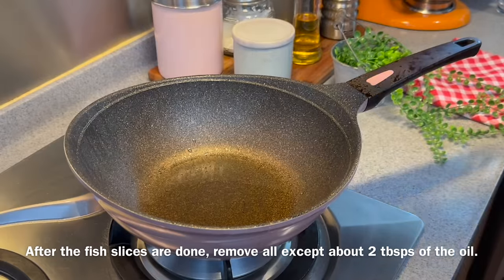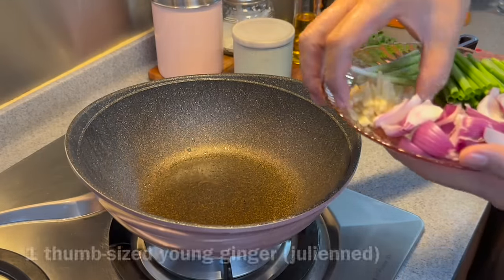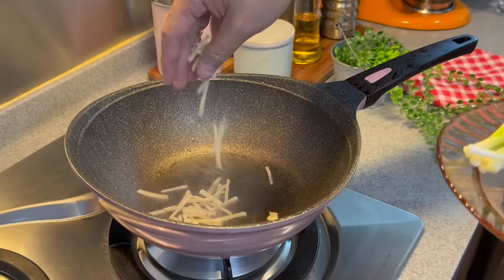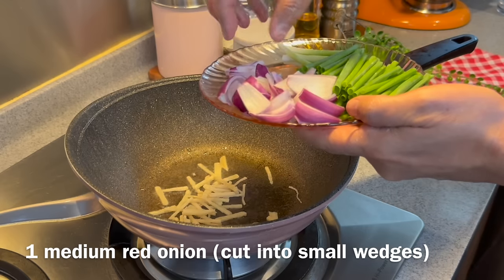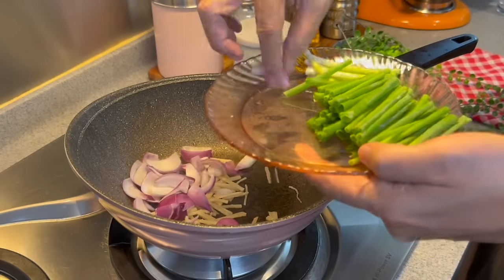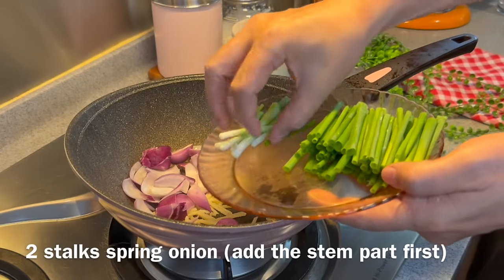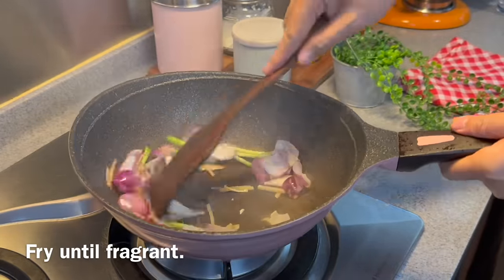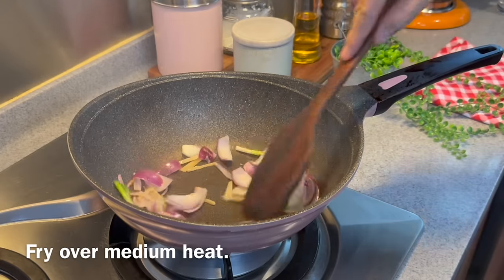Once you have finished frying the fish, remove most of the oil, leaving some behind like this. Add in 1 thumb size of ginger, sliced like this. Then 1 medium-sized onion, cut into wedges like this. Add in the stems of 2 or 3 spring onions, put it in. Give it a good stir. Get the flavor out. I'm using medium heat right now, so you can do the same. Keep stirring.